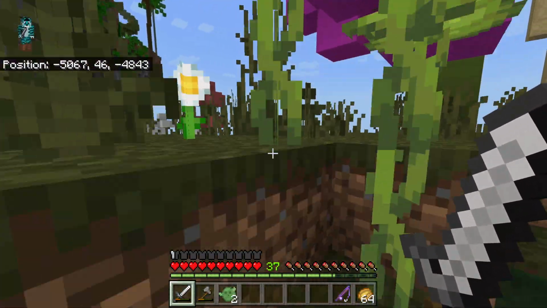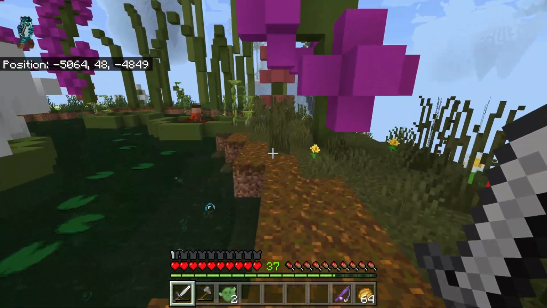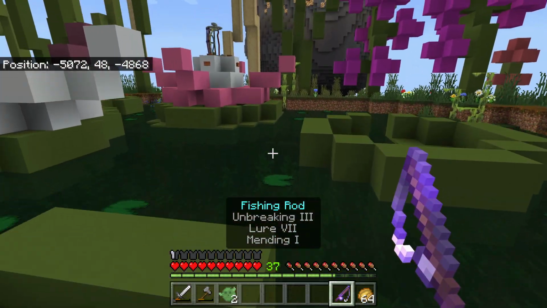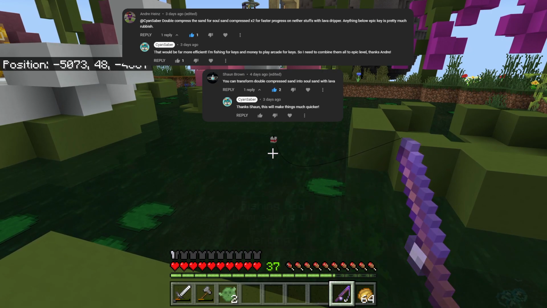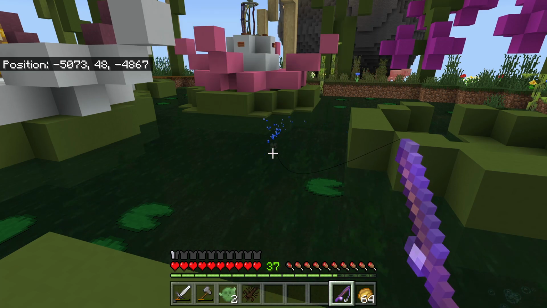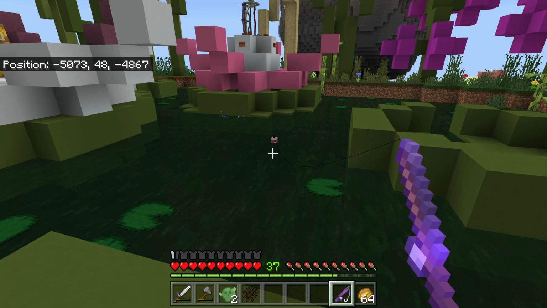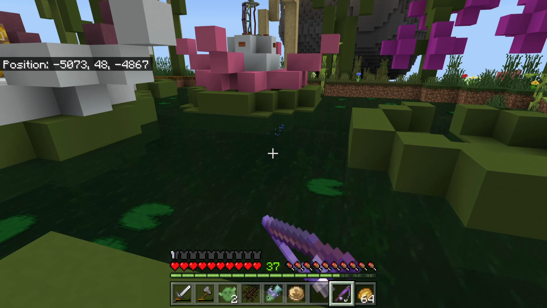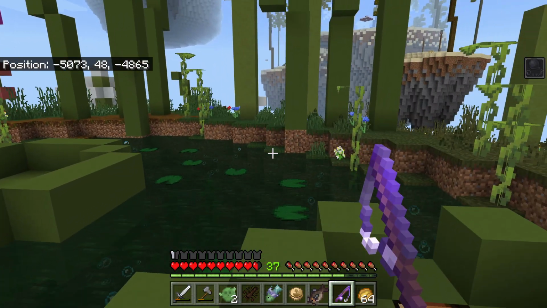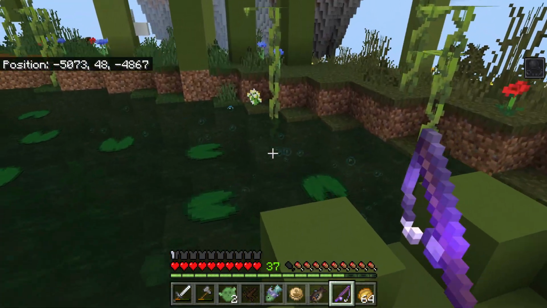Now, another thing that was pointed out as well with the whole soul sand thing from a couple of episodes ago was that you can actually double compress it. So both Andre and Sean here have told me that you can transform the double compressed sand. So instead of just compressing it once and having 9 blocks, you could double compress it. So you're doing 81 blocks at a time, which is huge. But I'm going to actually try and move away from the dripper and getting soul sand that way, because there is a soul sand chicken. So that's going to be one of my future goals.